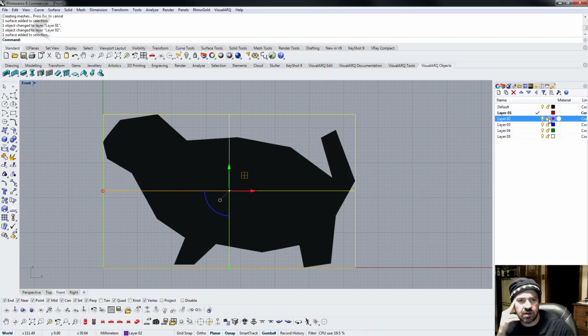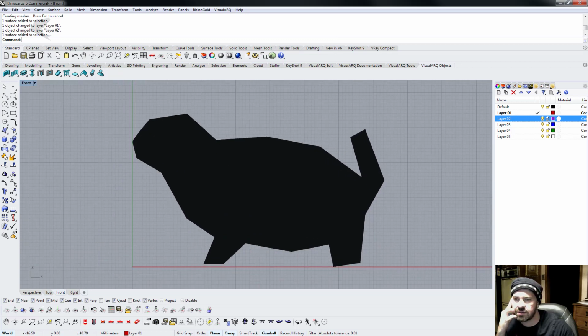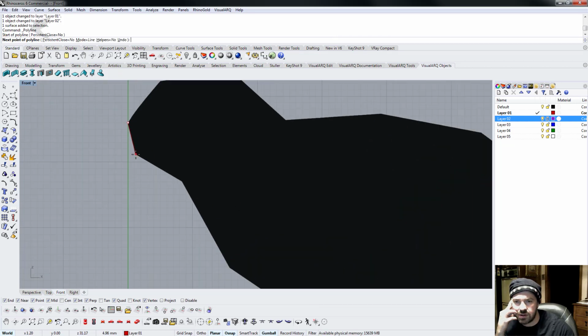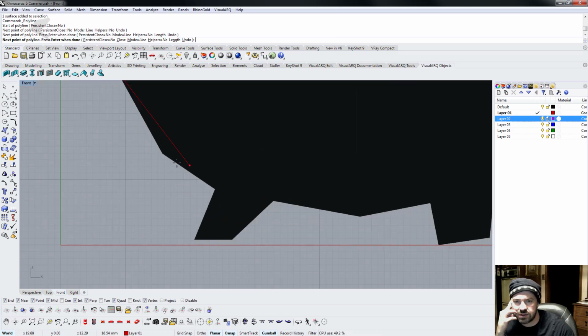Go back to your layers, lock that layer. Now Bob's not accessible. And then let's just trace Bob. Make sure you got center off. It's always annoying nowadays. And just give Bob a real easy trace.